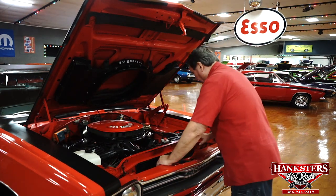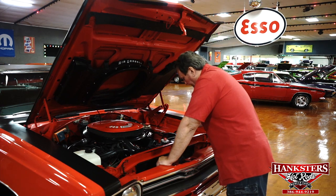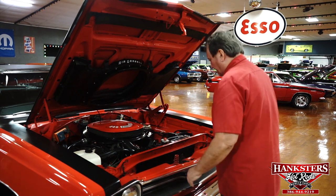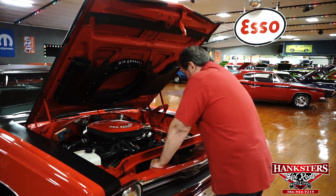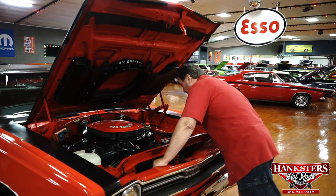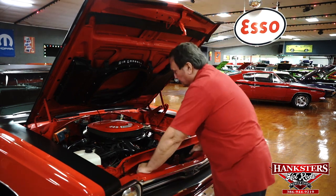This is the original core support on it. The numbers are hard to read, but they are still intact and readable between the radiator and the core support itself. And you can see it's never been disrupted or hurt in any way, so you know the car's never been in any trouble. Does have a very large set, I'm going to call them 2-inch, they may be 2 1/8-inch, large set of exhaust headers on this car.